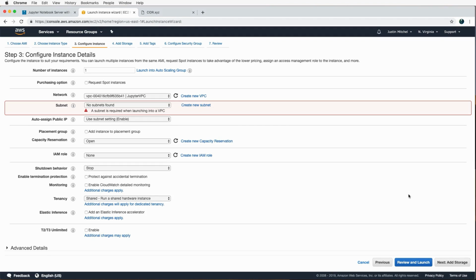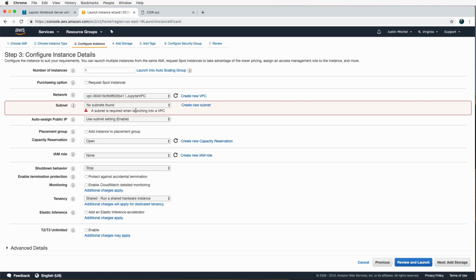Yet again, we were stopped in our tracks while we were creating our EC2 instance. This time, of course, is related to our subnets. Now, what a subnet allows for us is essentially firewalls, right? So if you had a data center, you would set up firewalls. In the case of a cloud, we set up something called a subnet, and it allows for our connections to be limited or unlimited, depending on how we want it set up.